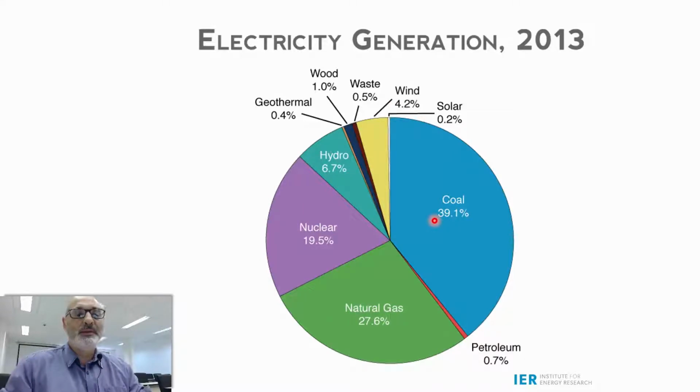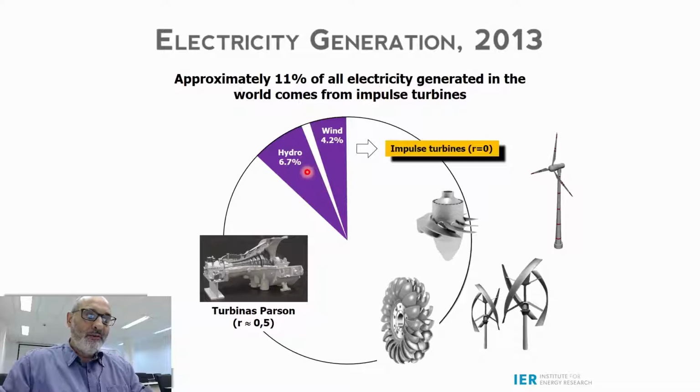Brazil has a very different scenario. I'm showing you this pie graph just to show you that from all these sources, hydropower and wind power are responsible for a small percentage, 6.7 and 4.2. And even though these percentages are small, they play a very important role, as I'm going to explain. I hope I manage to explain that during the class today, okay?